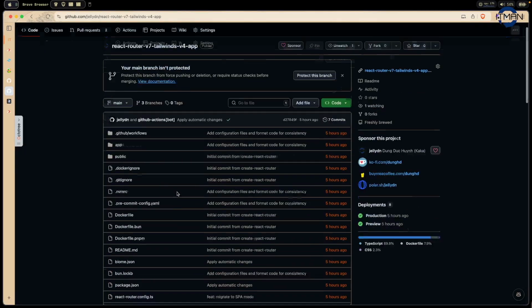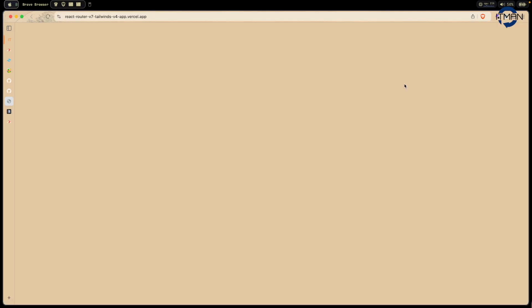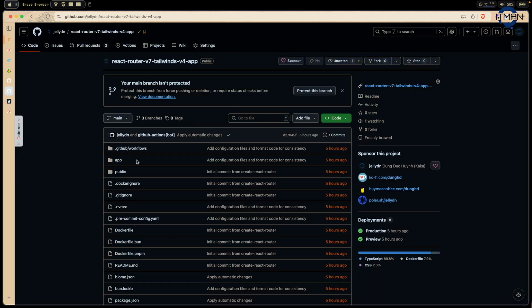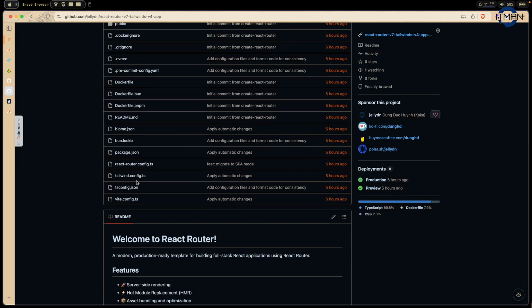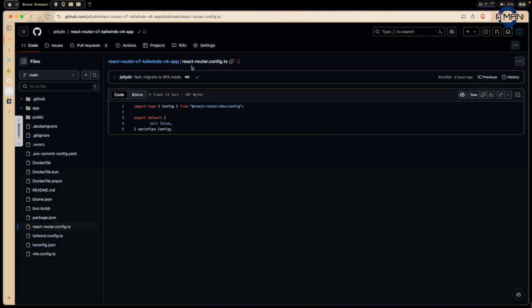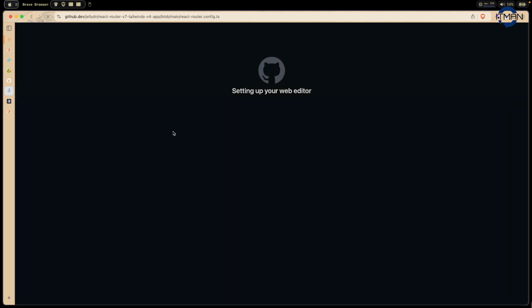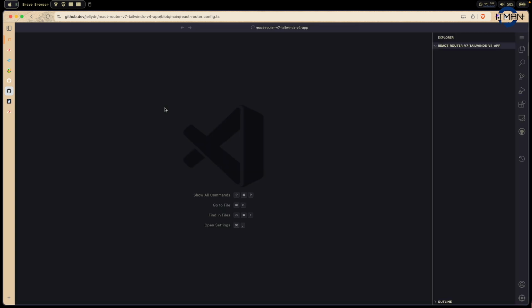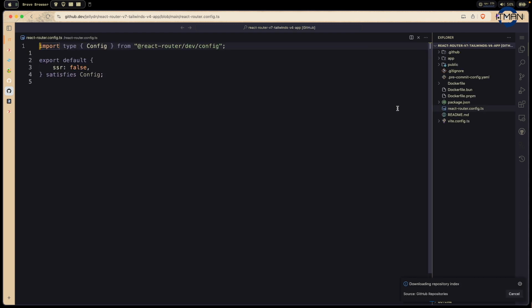And for me, I deploy this to Vercel because I want to test something. So this is just a simple page. And what I changed here, because I want to test this easily, is I just went to the React Router config file and changed SSR to false, so it becomes a single page application. And now I just use this. I press the shortcut, so this opens the editor in the browser on the repo, and here I'm going to go over the idea of this package.